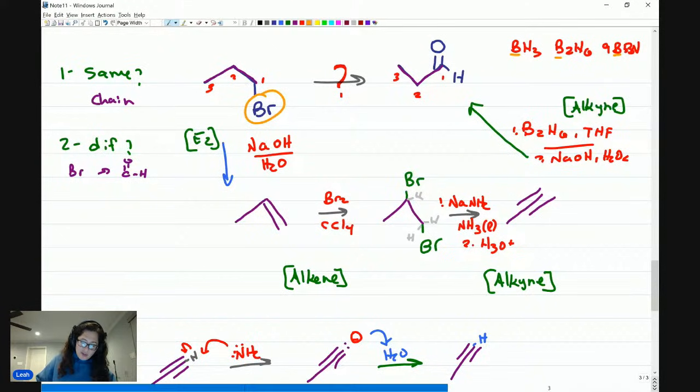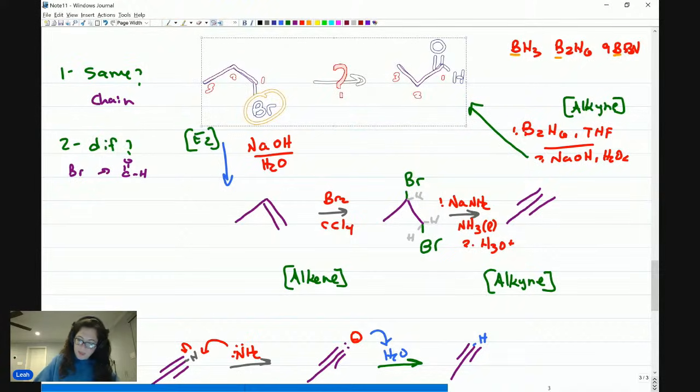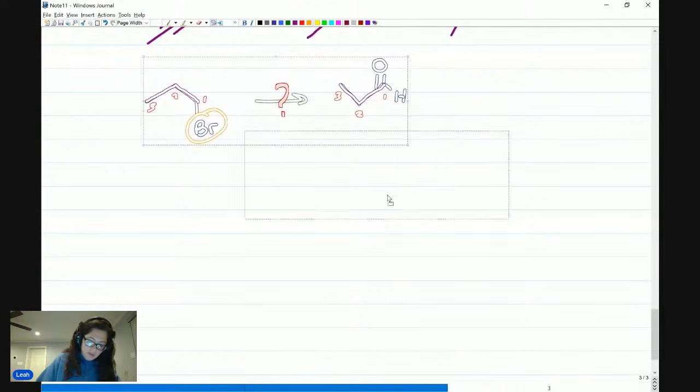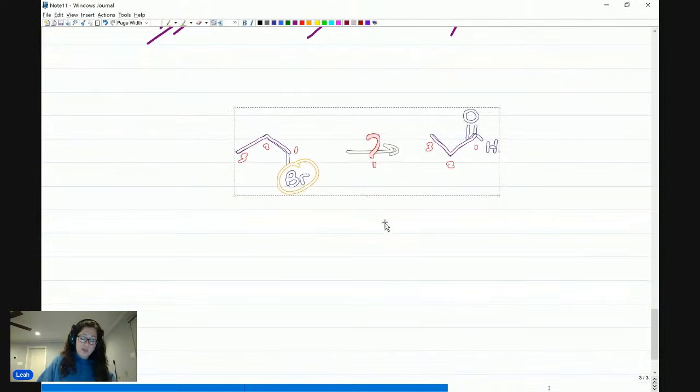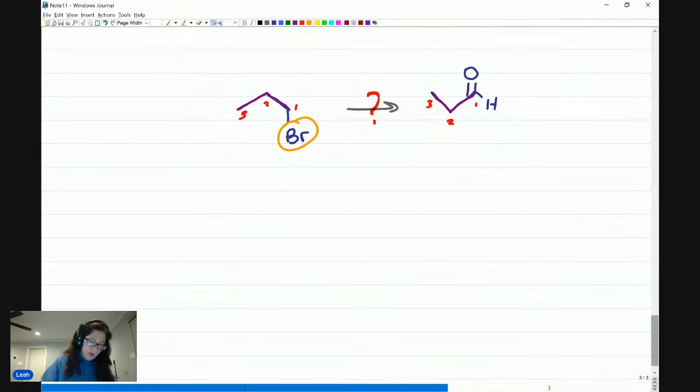All right, I mentioned that there was another way that you could have done it. So let me just grab this again. The next one is going to be a lot easier. Let me know in the comments if, specifically Orgo 1 students, you already learned redox, because I know some do, many don't. I didn't learn it until Orgo 2.